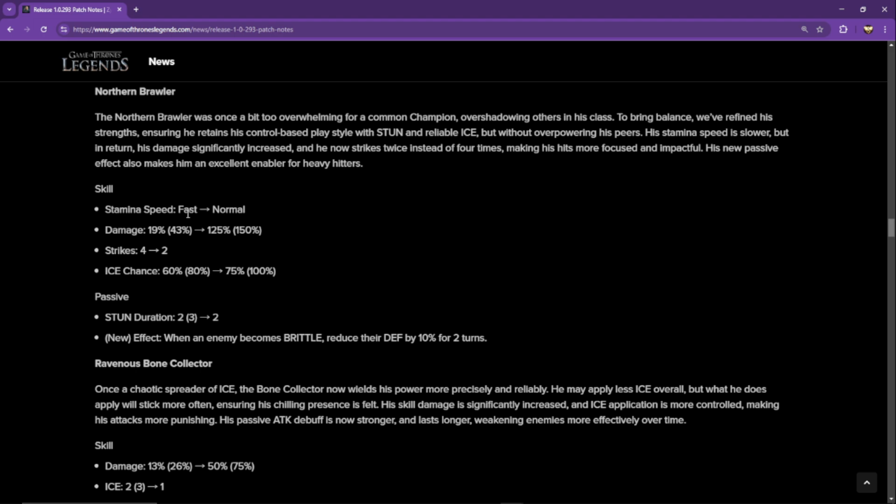Now he's a normal, so that stunts him a little bit. His damage, however, was greatly increased. So now that he does get to strike, he hits a lot harder, even though he hits less. So this is going to be one that's interesting to watch, whether people move away from using him. I am going to predict that a lot of people will move away from using him, because this right here is a nail in the coffin to a lot of the heroes.